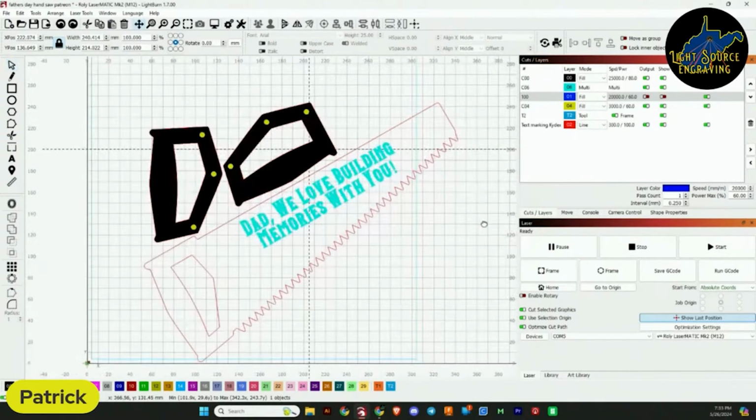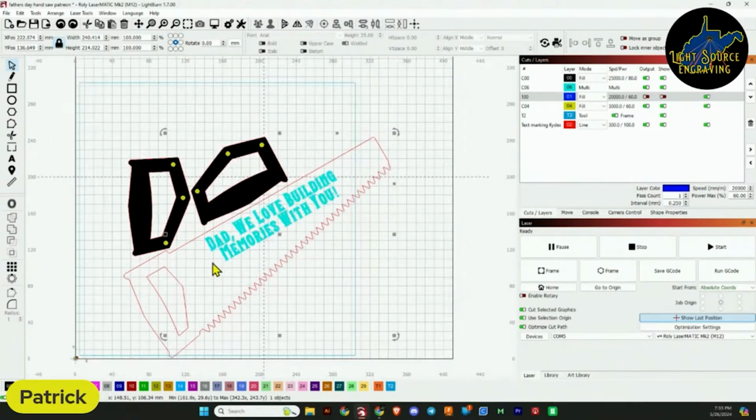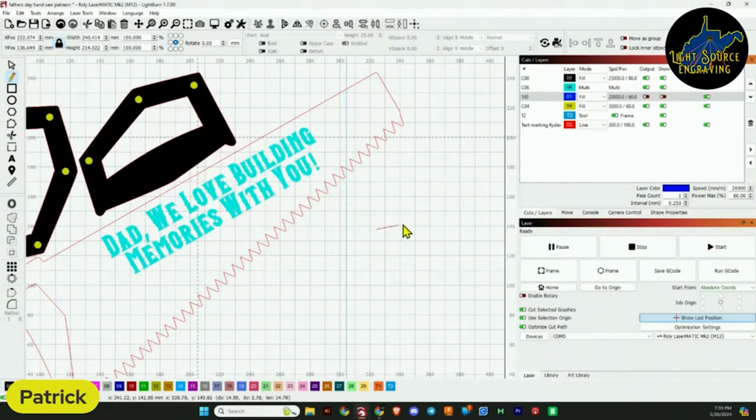But the main thing I wanted everybody to learn was that you can start with your pen tool, and even if you're not the best at making curves and tracing out shapes, you can still get the basic outline of whatever shape you're wanting to work with.